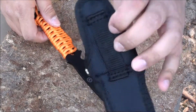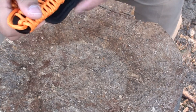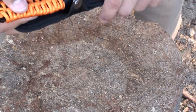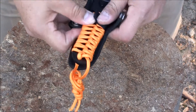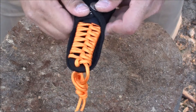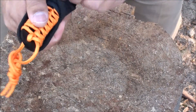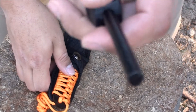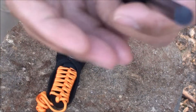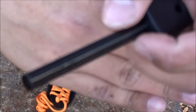It's got a belt loop on it, so it fits and secures the knife, which is what it's supposed to do. Got the extra layer with the Velcro, plus a little crappy button. There's also a ferro rod magnesium bar — if you look, it's only a very, very tiny little piece of ferro rod.